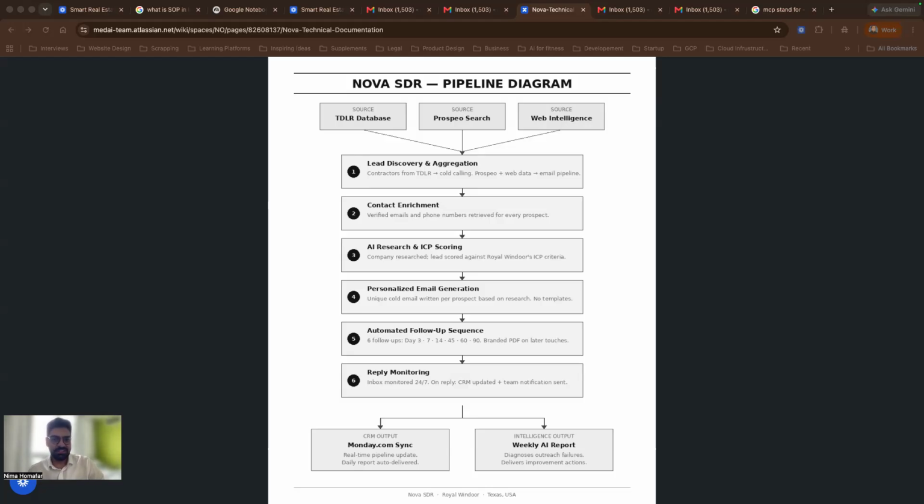All right, as you can see, it researches the prospect that it's going to send an email to, and also it writes an email using an AI agent that is personalized. For example, when I'm talking about personalized, I'm not talking about only just the name, for example, hey Alex.